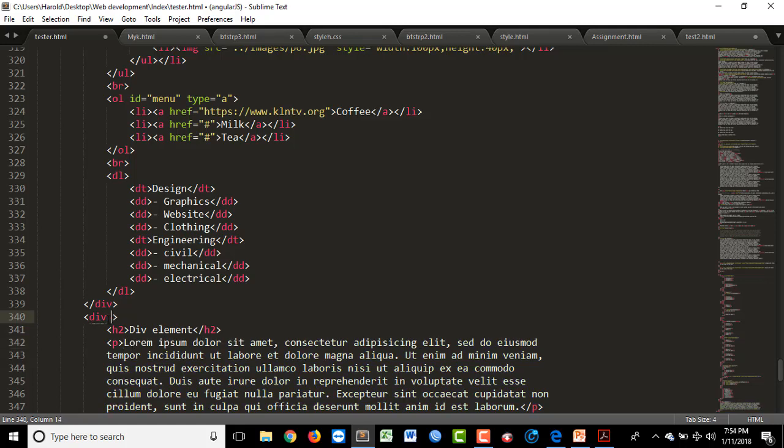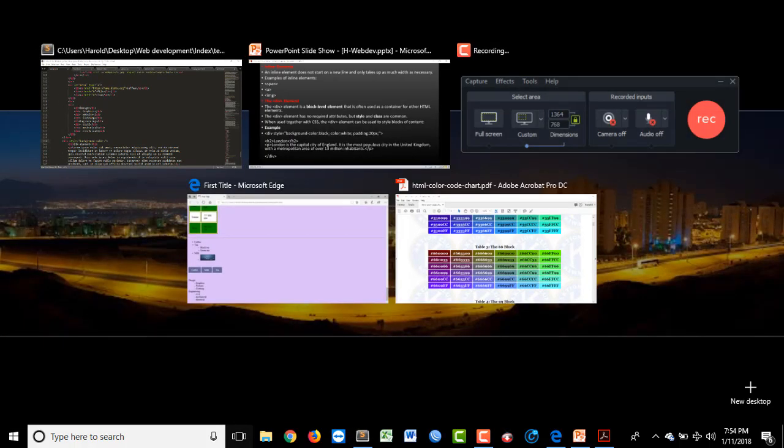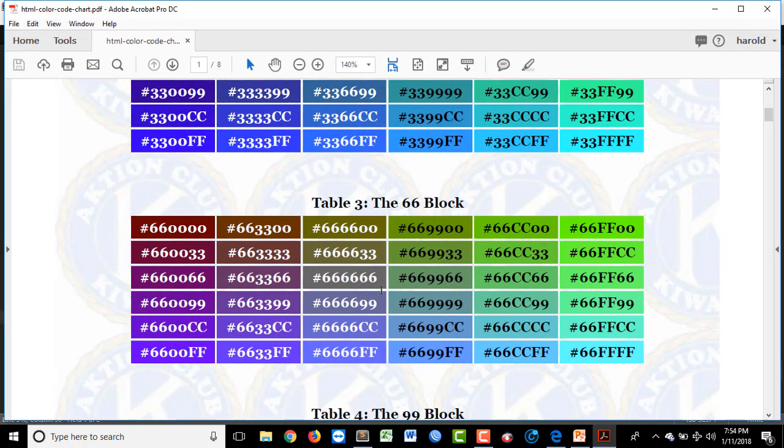Okay, style. Let's change this background color to, let's look for a nice color here in the hex values.